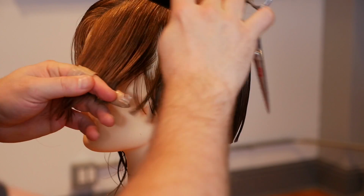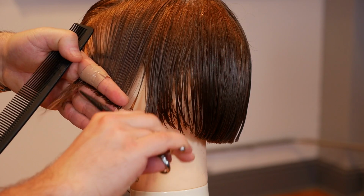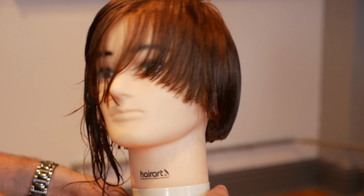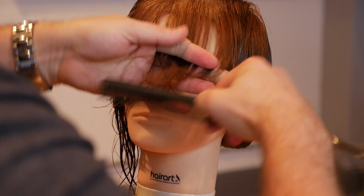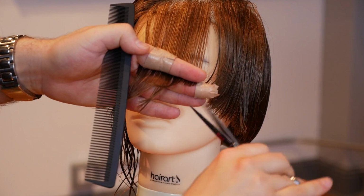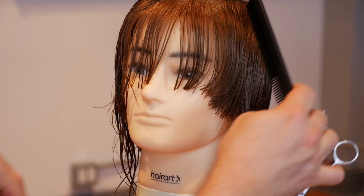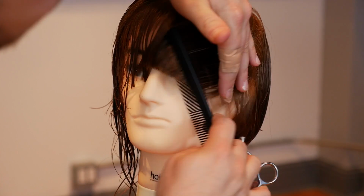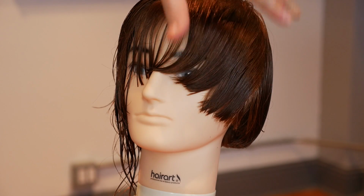So now let's go right into the front here, in the very, very front section like this, and we're going to then cut straight across. And what that's going to do is give us this type of look right into here. So let's bring this down. We're going to comb it straight down like this, and let's point cut into the fringe area to give it a softer line. And as you can see, that's creating that softer kind of flow, which we want to have. But again, it's very heavy, we haven't layered it.